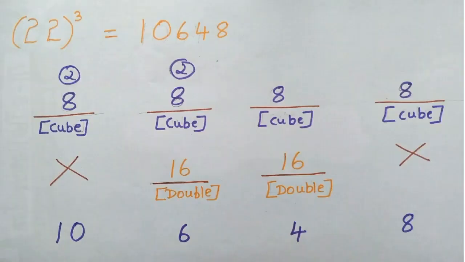Yes. Students, yesterday we saw the trick to calculate cube numbers of 11, 12, 21, 31, right? That is, 1 in its ones place and 1 in its tens place. And today we are going to see the trick of calculating the cube of a number with the same digits, that is 22, 33, 44, right? Here I have given you the example 22 cube, that is 10648. What I am going to do first is put 4 dashes, right?